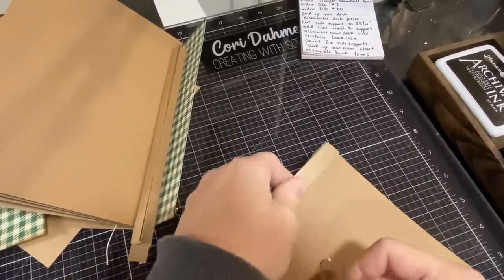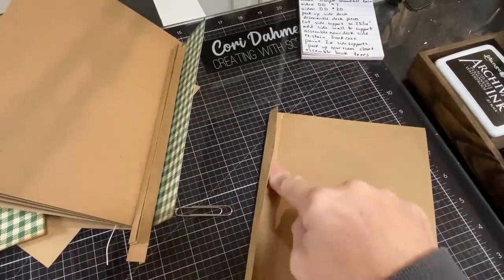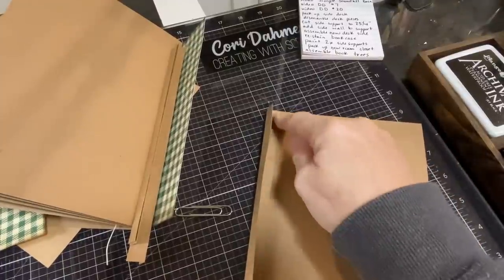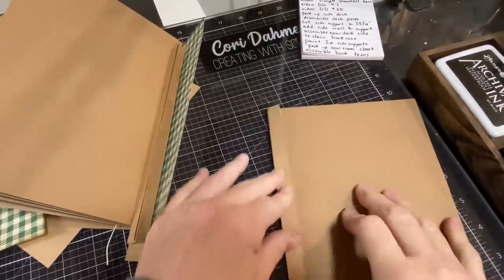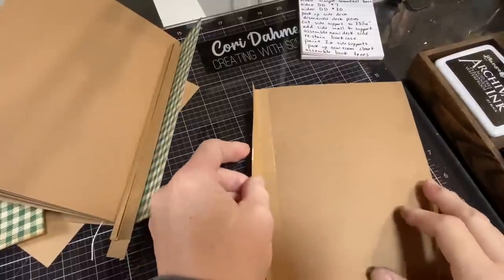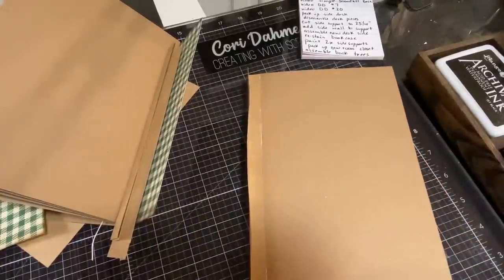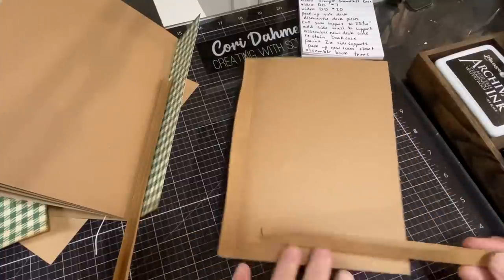All right. And you know what, I don't even really need to clamp it, honestly, because it's down there. I put quite a bit of glue. And this is going to be covered, so it's not going to show. So if you've got a little bit of extra glue there, not a big deal at all. All right, so I've glued one piece down. Well, you can see there's the glue there. And then I cut them all to the same length and width and such. So I'll have to trim it down because the bottom isn't as wide.